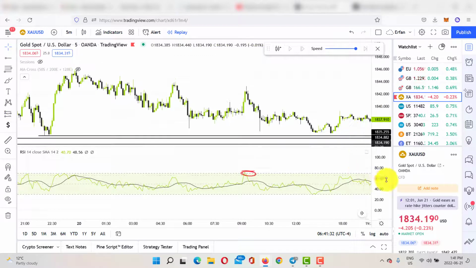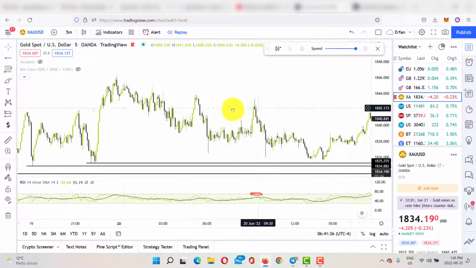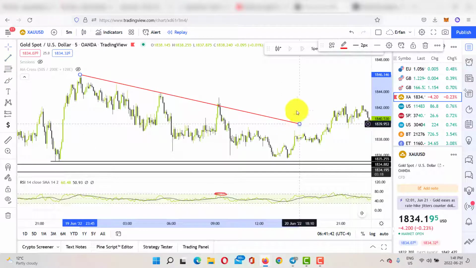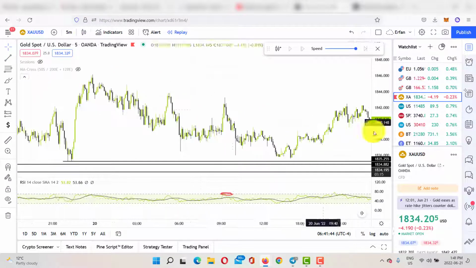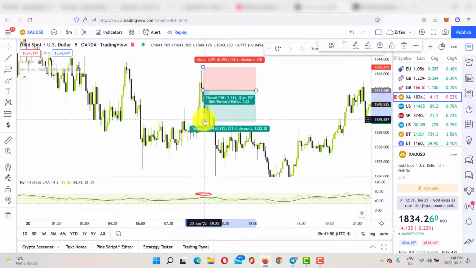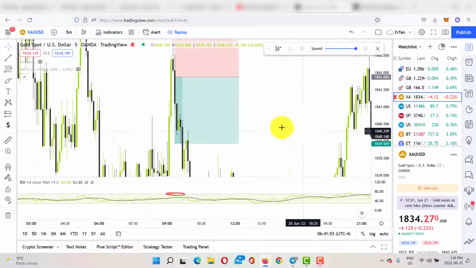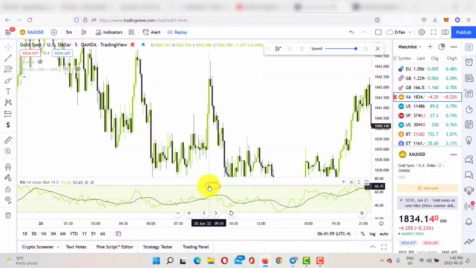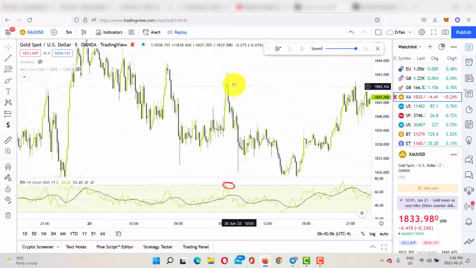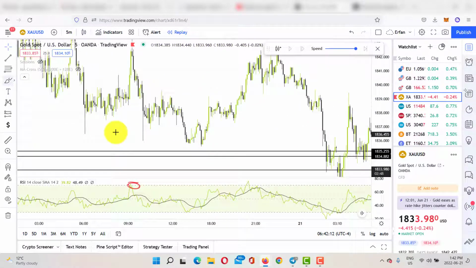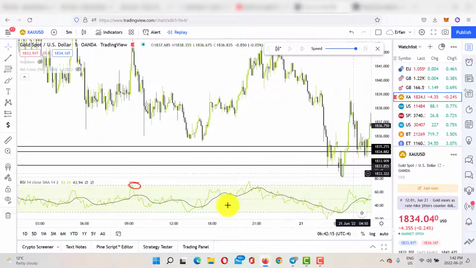Even if you zoom out, let me just bring this one down a little bit, you see that the trend is towards the downside. As I said, you can use the trend line, and then you can connect all these lines together. You see that the trend is towards the downside. You can also identify it with naked eyes, and then you can take your sell trade here, put your stop loss above this, and then probably your TP here. You take your one-to-one, you get out of the market, and that's how it works, because you know that it doesn't have more room to go above that, and you know that it's overbought right here. Plus you have more confirmations to show you that you can sell the market, and as you can see, it dropped significantly.